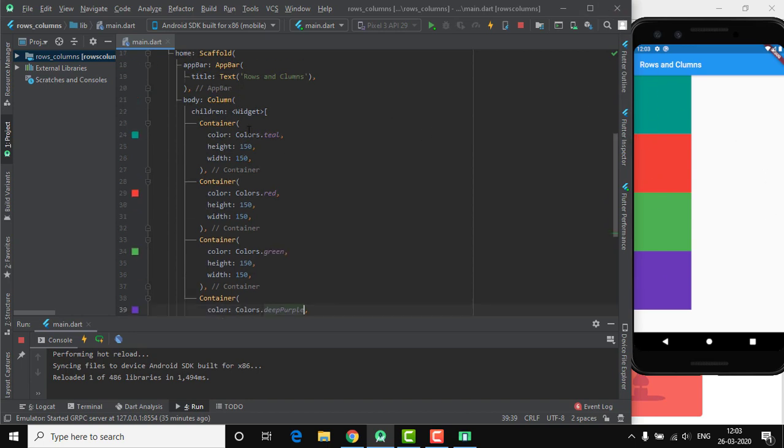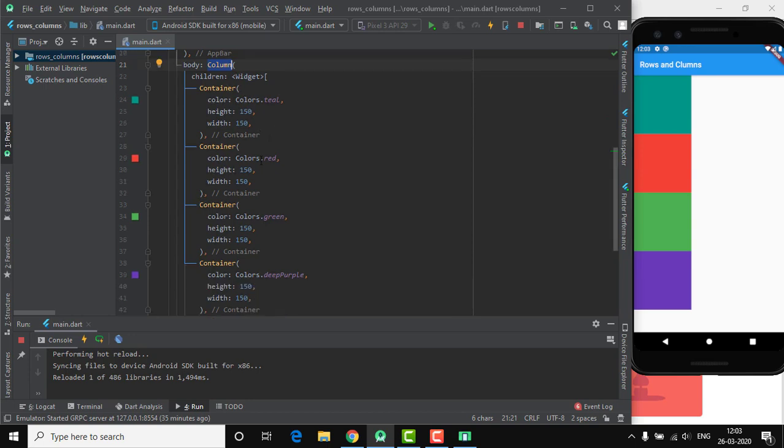We defined first a column, then inside that we provided four containers as its children, so that they appear as four rows. Once we define a column, the children will appear as rows within that. And similarly, once we define a row, the children will appear as different columns inside that.